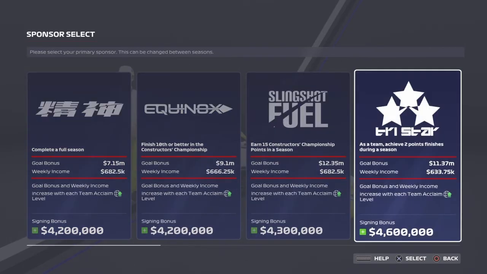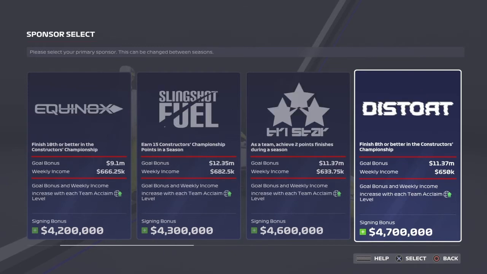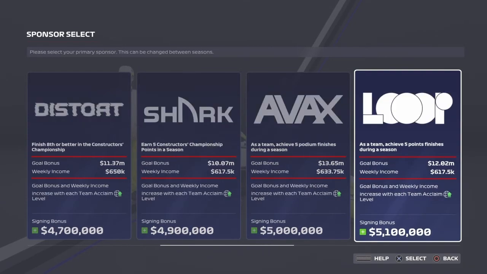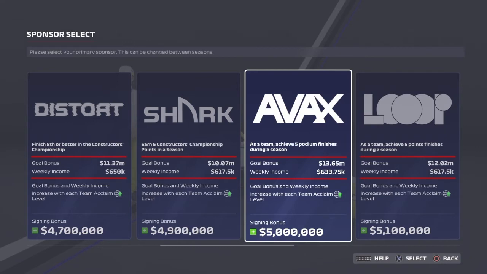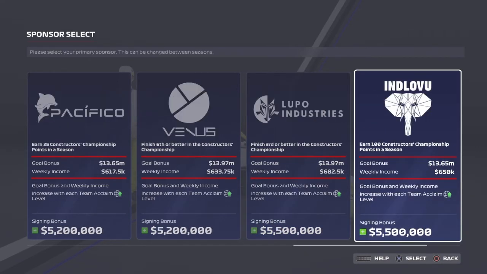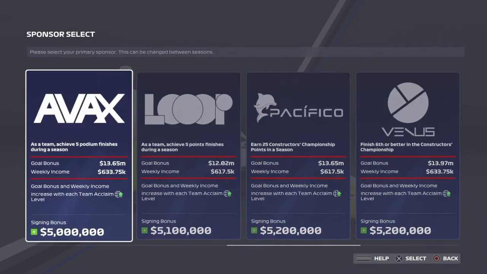As a team, achieve 2 points finishes. Finish 8th or better. Earn 5 Constructors' Championship points in a season. That's a bit less than some of the others. As a team achieve 5 podium finishes, not going to happen. Achieve 5 points finishes, could be a struggle. These ones are very, very expensive.